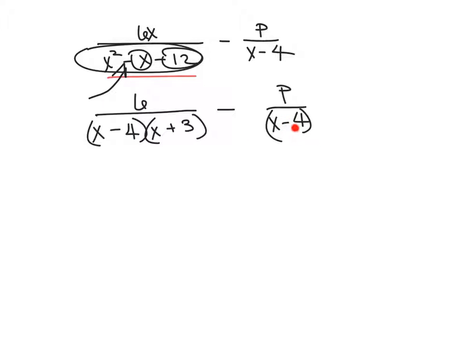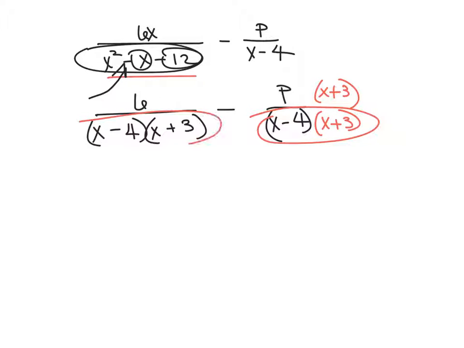But when I look over here, I've got an x minus 4 and an x minus 4, so I don't need one of those. But there's an x plus 3 here, and I don't have one here. This one wants one, so we're going to give him one. But we have to add it to the top and the bottom. We can't just stick it on the bottom. What we do on the bottom, we need to do on the top. Now, since I have the same denominator, I can make one long fraction with one denominator.